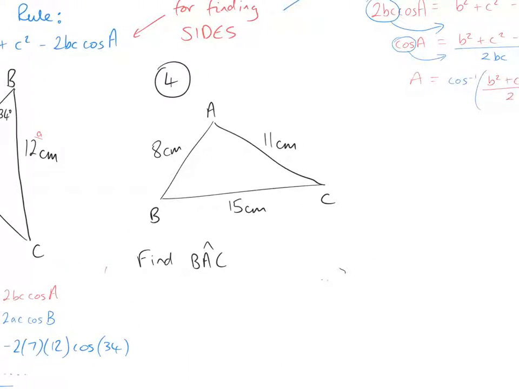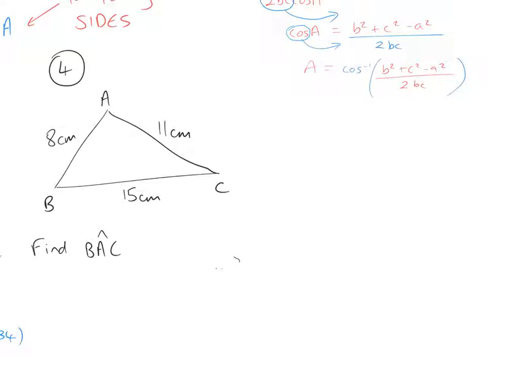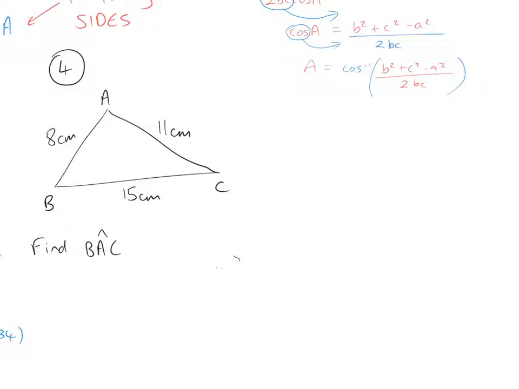Okay then, final one, number 4. It says here, find angle BAC. So that is this angle here. A, middle letter of the hat on it. I know this is the cosine rule because straight away when I see it, it's got all 3 sides and it's asking me to find an angle. 3 sides, 1 angle at the end. I'm going to mark A there, and luckily because I've already done this work, I'm going to steal it so I can find the angle.